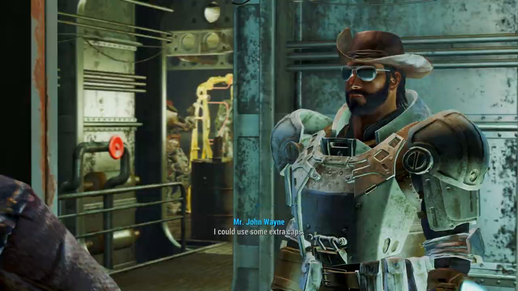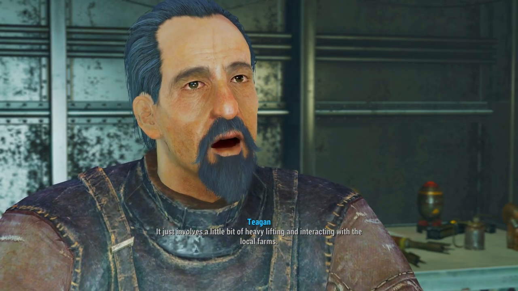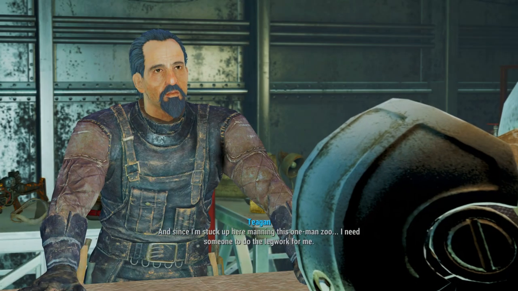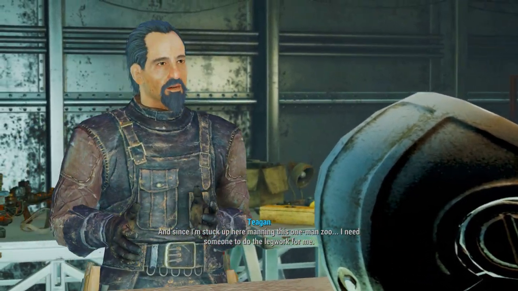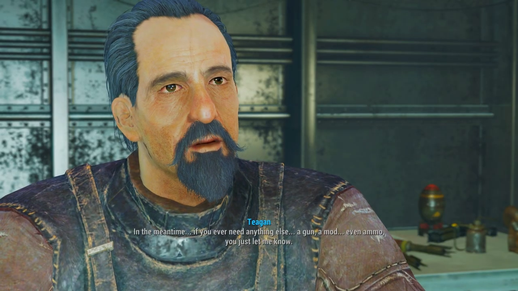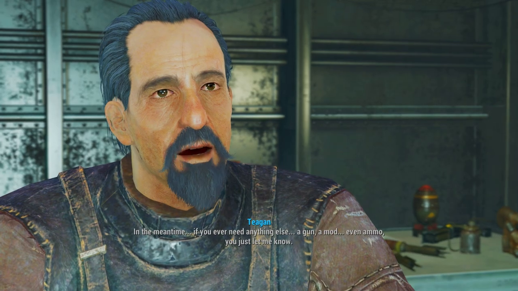I could use some extra caps. You need them, and I want you to spend them here. It's a match made in heaven. It just involves a little bit of heavy lifting and interacting with the local farms. And since I'm stuck up here manning this one-man zoo, I need someone to do the legwork for me. After you're done with the meet and greet, we can discuss the details. In the meantime, if you ever need anything else, a gun, a mod, even ammo, you just let me know.